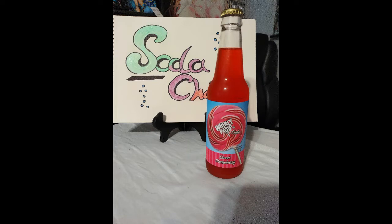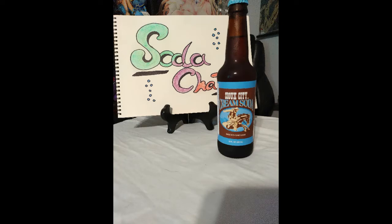All right. The appearance, just like the other one, is not blowing me away. It's just a lollipop, 3. The scent, it's really below, not something I would want to smell, 4. And the flavor, it was just not holding up to what I would like in a strawberry soda, which I don't think I'll ever like strawberry soda. So overall, 3. Cream Soda by Sioux City.